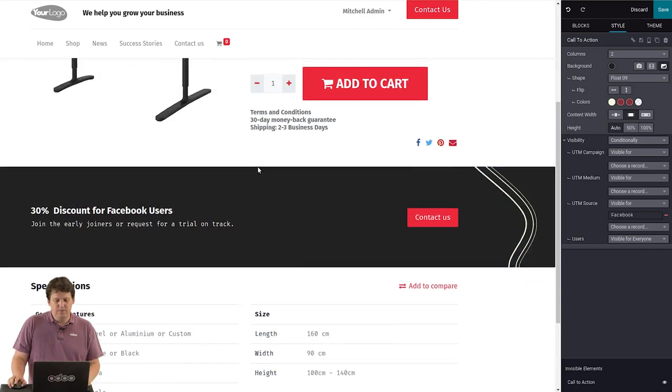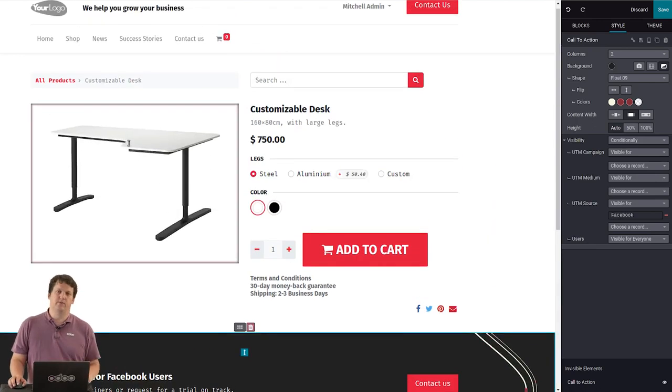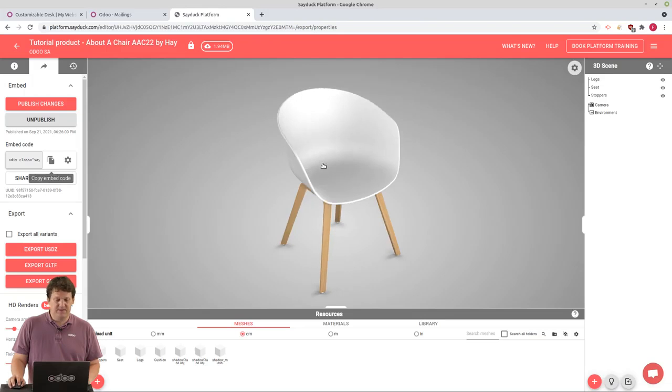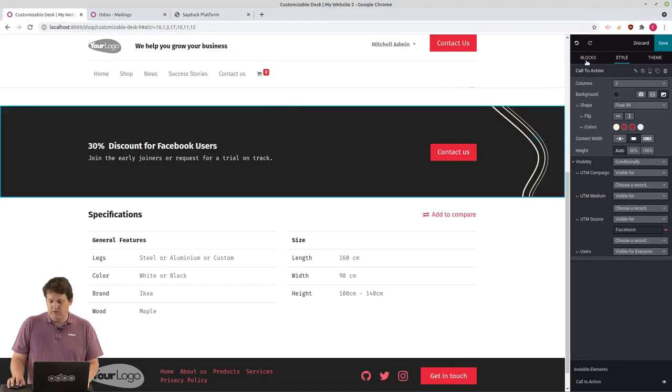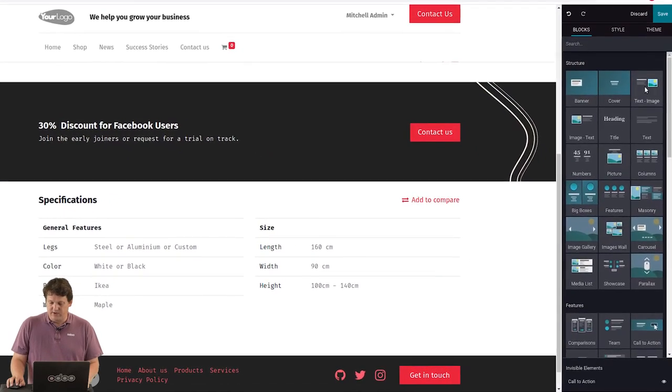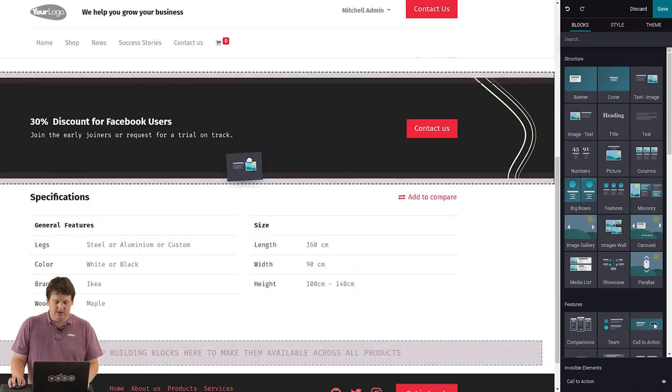I want to upsell and offer some chairs with this table. And to do that, I will insert something. So here I'm in a website where I can design 3D objects. I copy my chair, it's a small code, and I will insert it to my website. And for that, I will start with some content, let's say a text image here.